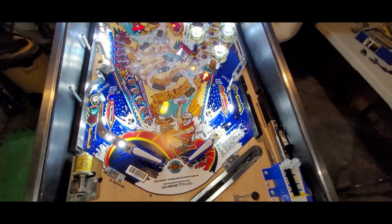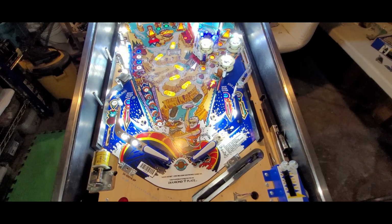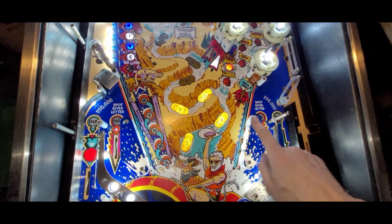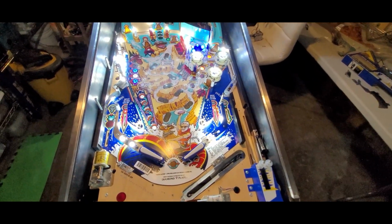Not cool at all. Oh, I think Buddy said one thing you can do is change the coil itself and reduce the power. I got a couple ideas. But hey, there's my blue in-lane LEDs. Pretty cool. All right, I'm going to work on that kick out, and I'll be back.